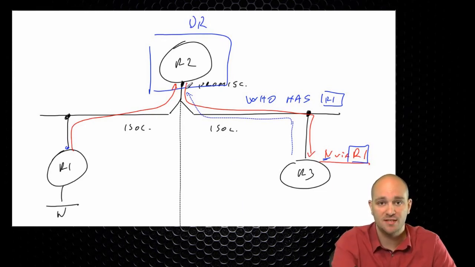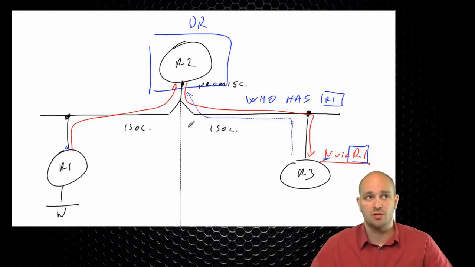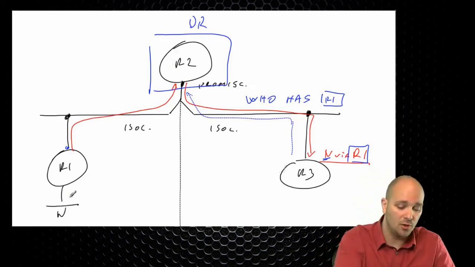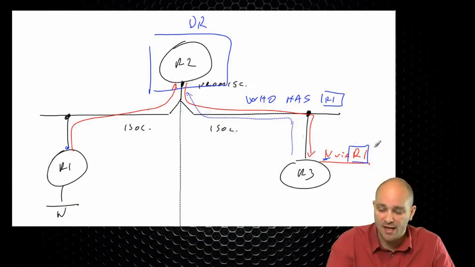When R2 receives this ARP request, which is broadcast, remember, this is one broadcast domain, and this is another broadcast domain. They are separated. R2 is going to receive this ARP request and is going to say, well, that's not me. Then R3 is going to resend it. Hey, who has R1? And R2 is going to think to itself, well, this is not for me. This is for someone else. So basically, R3 cannot communicate with network N because it cannot go through the hub, because the next hop here was unchanged.